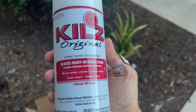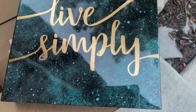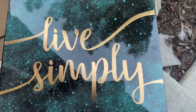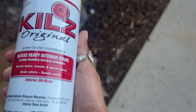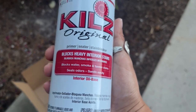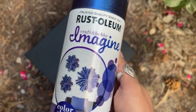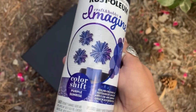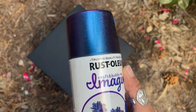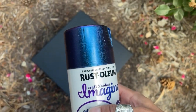So I'm using this just to make sure that I get good coverage, because I don't know if the black paint will be enough to cover that design. So I'm just gonna put some of this first, and then I'll put some black paint over this once this is dry. Now that this is painted black, we're gonna add this Rust-Oleum Color Shift in Purple Sunrise. This beautiful purple blue color shift.